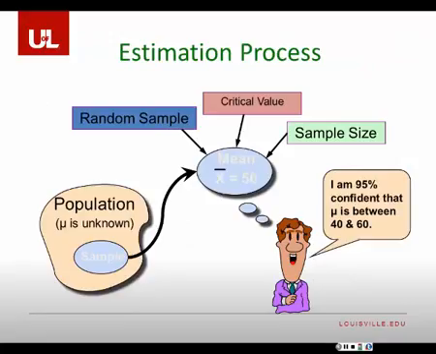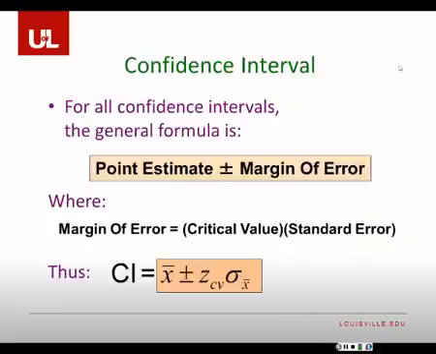So here's the estimation process. First, you start off with a population that you do not know. Now, you want to learn something about this population. You go out and you grab a random sample from that population. Then you decide on how confident you want to be. So you go out and you say, I want to be 95% confident. You then grab a sample size that's sufficiently large in order for you to use the z-table. And then you go ahead and you construct your confidence interval around that. And so in just words, the confidence interval is your point estimate plus or minus your margin of error. Your point estimate here is going to be the sample mean, and your margin of error is going to be the standard error times your critical value.